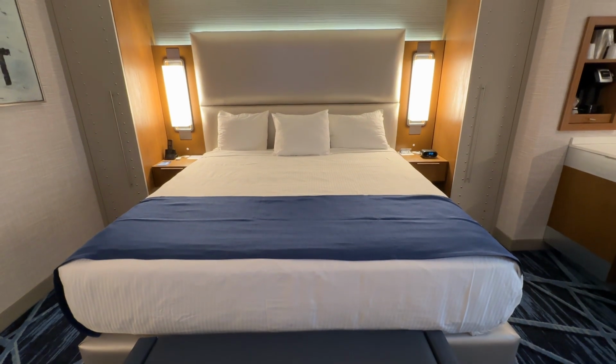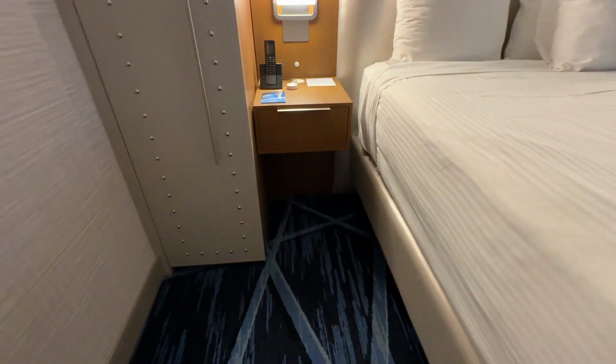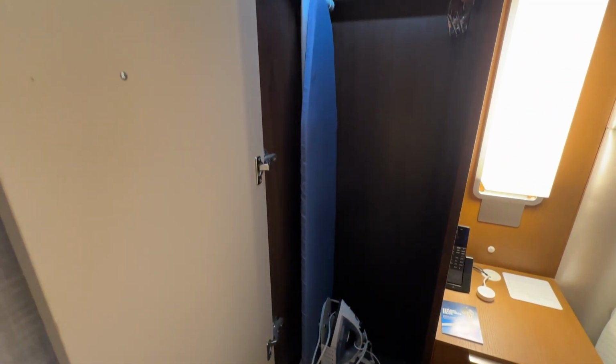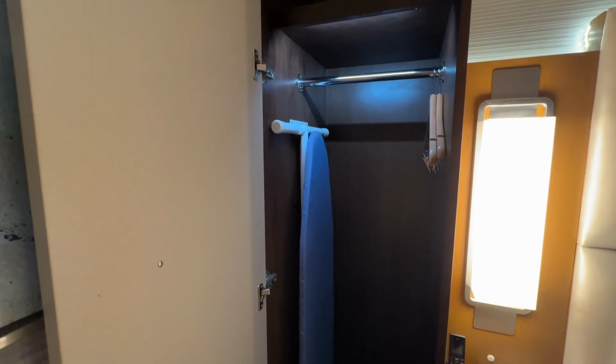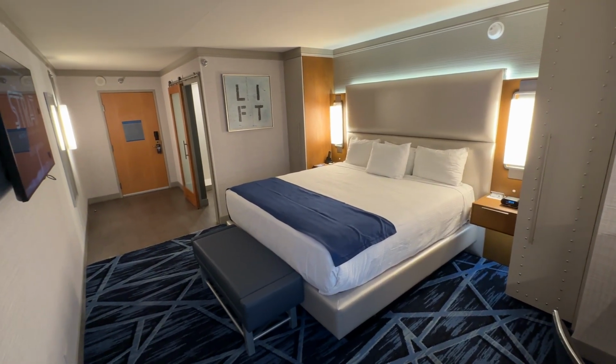The headboard had built-in lighting, and there was even motion-activated lights underneath each of the bedside tables. Even in the closet, which was home to an iron and ironing board, there was a light that clicked on when you opened it. The lighting room-wide was a modern and unexpected touch.